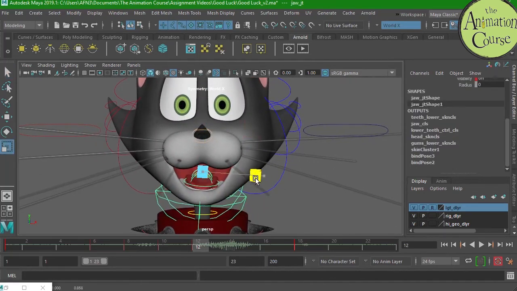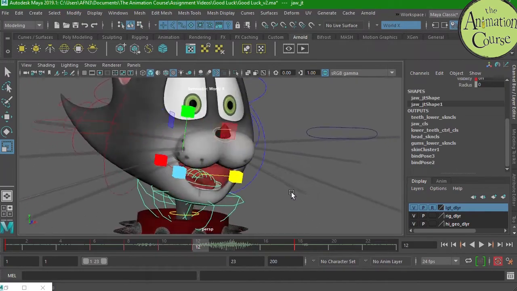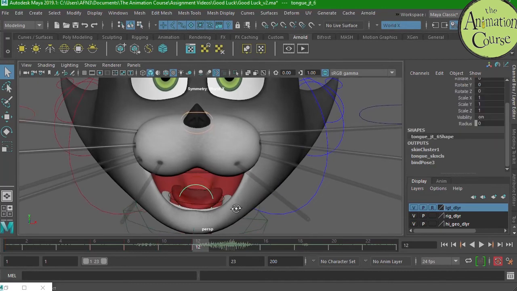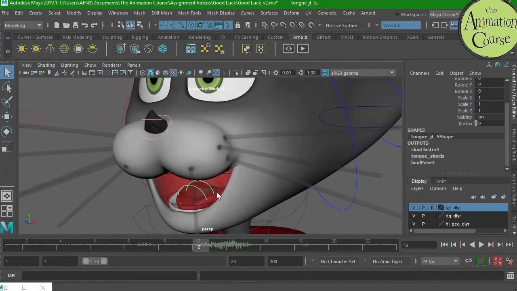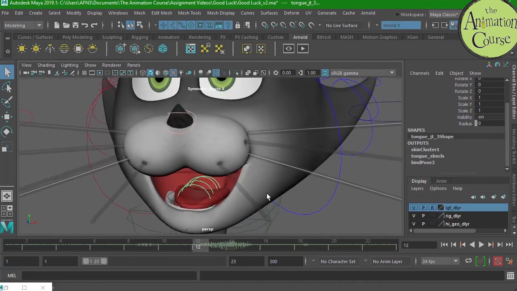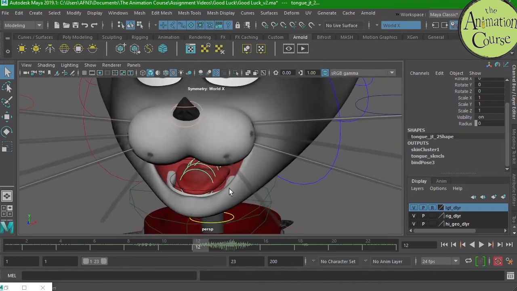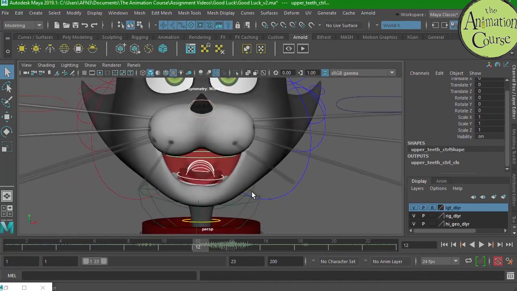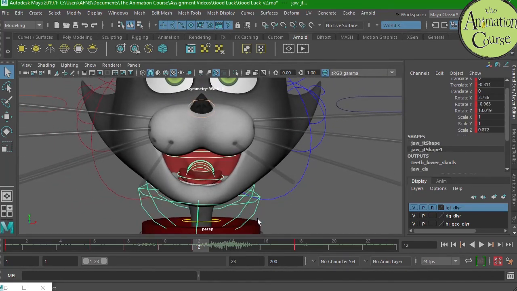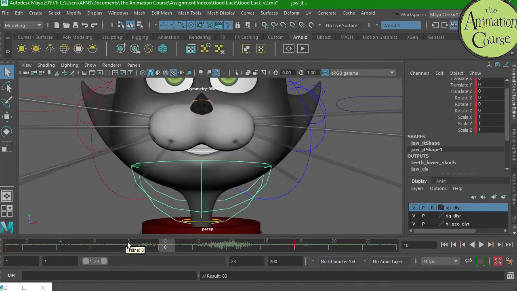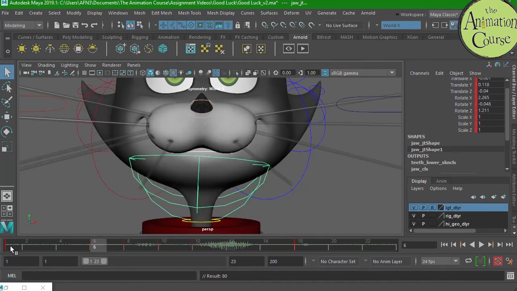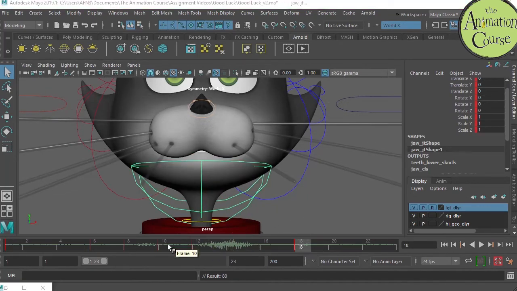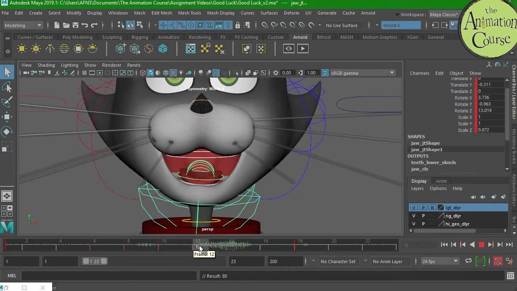Now I can also scale my jaw a bit if I want to. And inside the jaw, you can see that I have my tongue. Now I haven't actually animated anything on my tongue yet, so let me grab all of those controls. And I can also move my teeth if I want to, which I usually don't need to move too often. If I'm going to work on one control, I always want my keys to be on the same frame on all of these different controls.